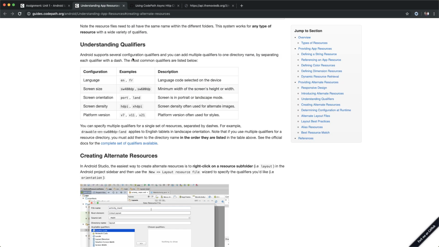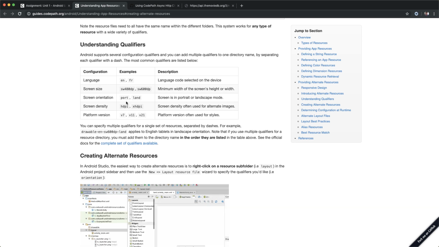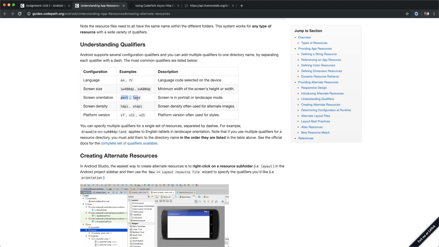So the idea is that the Android system will automatically select an alternative resource directory based on the device or user configuration. For example, you can do this with language, screen size, orientation, density, and so on. What we care about is screen orientation, though. Depending on whether the phone is in portrait or landscape mode, we'll pick an alternate resource file.